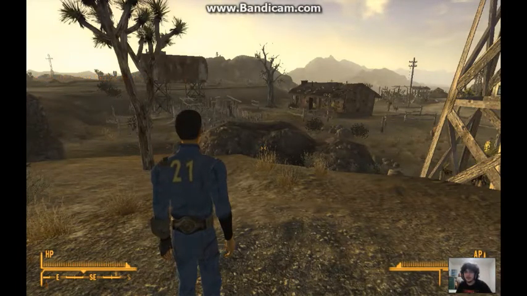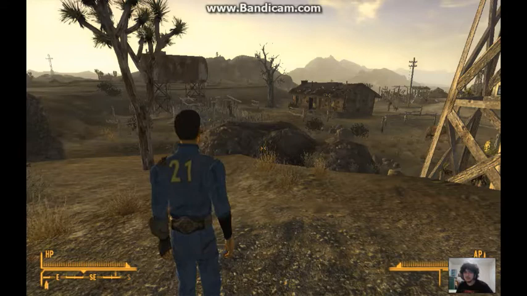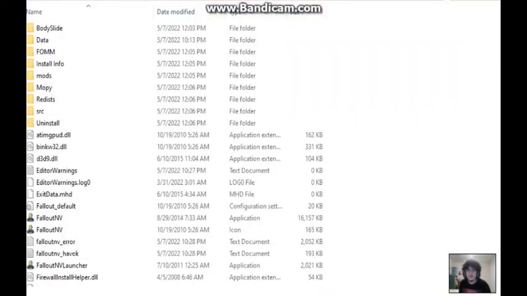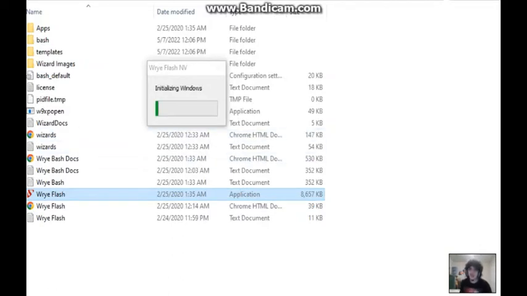The next step is fixing it to work in the GECK, I guess. EMS, work with Fallout 3. You make some EMS? Okay. Alright. Next part is gonna be Moppy Flash Wire. Alright, click Wire Flash. I probably need to put a link to that in the description, if I can figure out where I got all the plugins from. I just don't know where I got them all from.